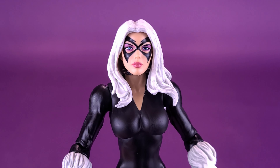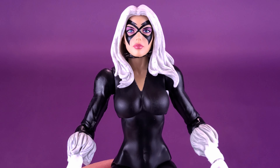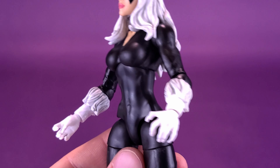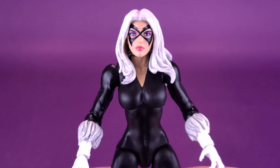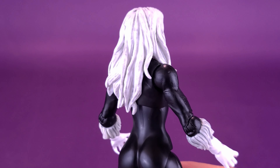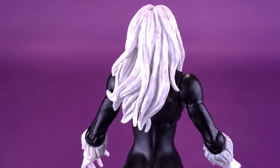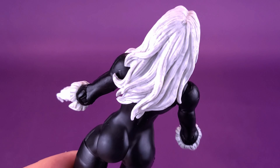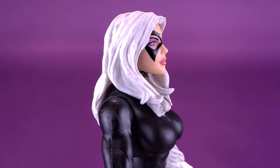Getting a closer look at the Black Cat, I've had a couple of Black Cats over the years of collecting Marvel Legends. The earliest one I remember is the Black Cat that had the horrendous blue painted all in her hair — basically all the areas that were white had an additional light-colored blue added. That really disrupted things. It wasn't a great figure to start with — it was a bad-looking head sculpt, and adding so much additional blue made things a lot worse. It's a nice pleasant surprise to see they didn't go this route, although there is something slightly jarring about her hair.